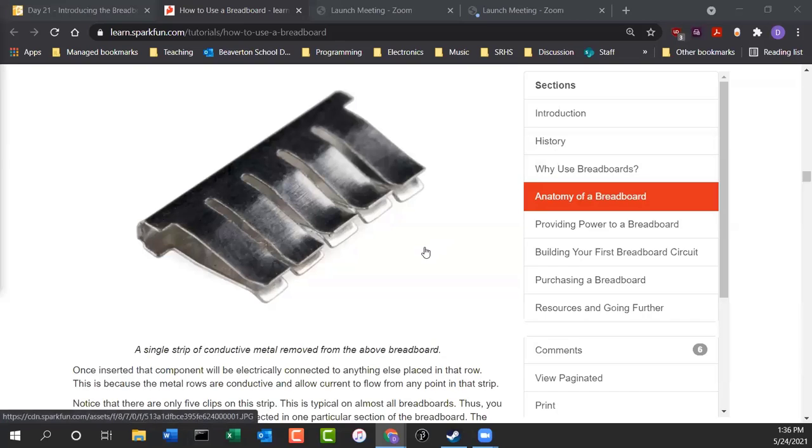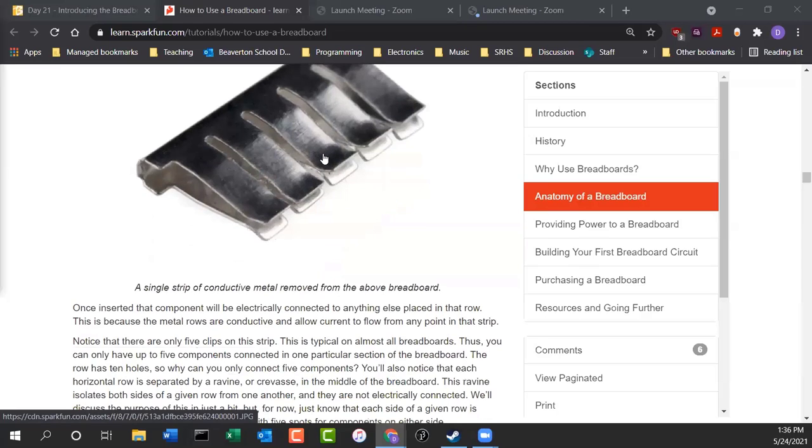Okay, there's 5 holes per row. Notice these little clips. They're like little pinchers. They're ready to accept any wire that gets put inside of it. So that's a nice close-up look, and it's made of conductive material, so it makes an electrical connection when you plug it in.